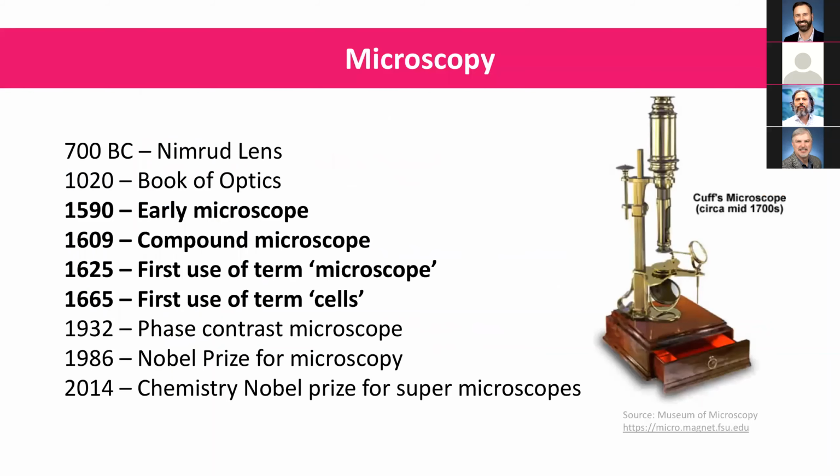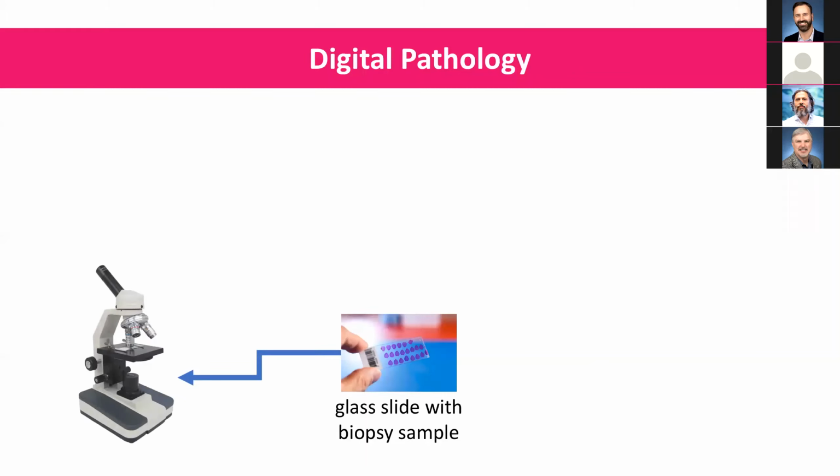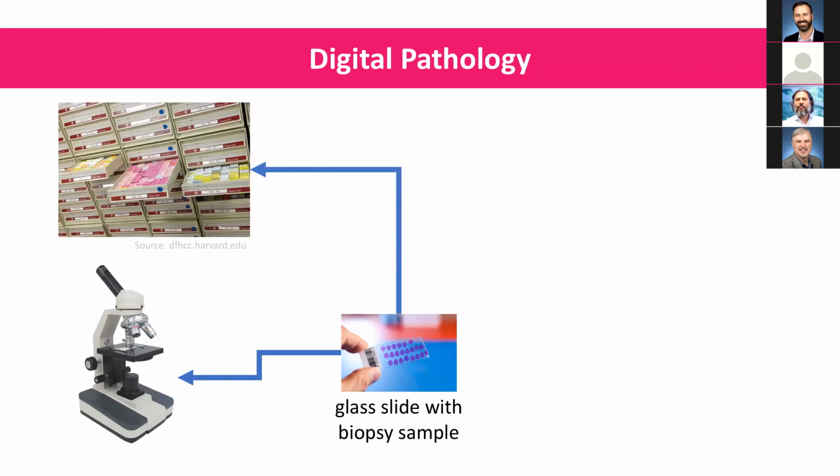So microscopy has a long history. Everybody who is in the field or on the peripheral of the field knows that this technology has been around for several centuries in different forms. And it has even won Nobel Prizes for the people who are working in the field. And during the past decades, a lot of effort has gone into going from light microscopy to digital pathology. Usually we have a glass slide with biopsy samples on it after preparation. And the pathologist puts it under the microscope and examines it, and then they write the reports and put the glass slides in some sort of archive, physical archive.